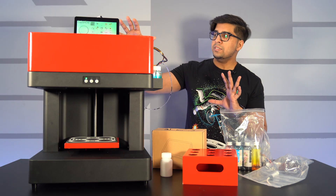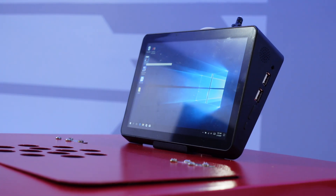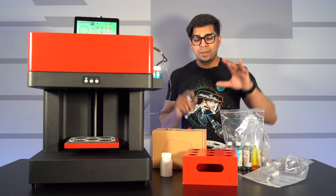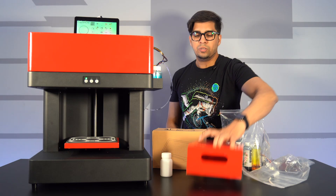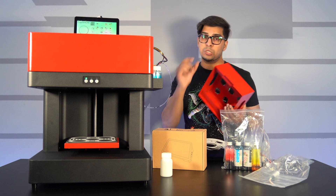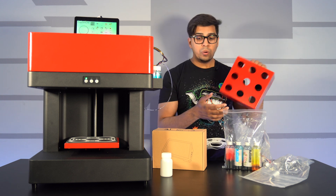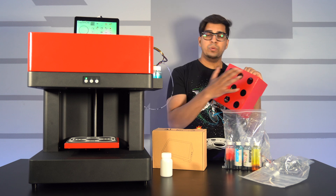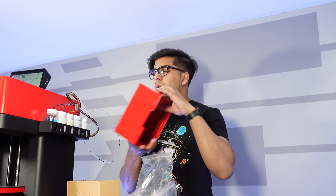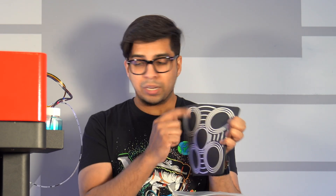It comes with this cool looking design concept with a tablet on the top — that's an extra — but you can control the whole machine using that, which is awesome. It also comes with this particular tray. It can print on things five centimeters and above in height; however, if you're printing something smaller than that, you would use this tray. This is actually a macaroon tray, so you can load up macaroons on here, or put a plate on top and print on something thinner, like a piece of bread. You also get this tray for your coffee or milk, so you can put cups on there too.